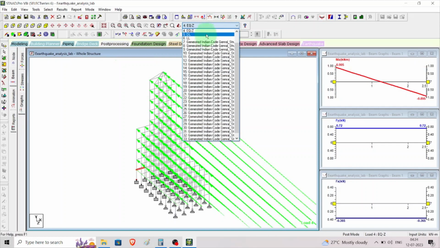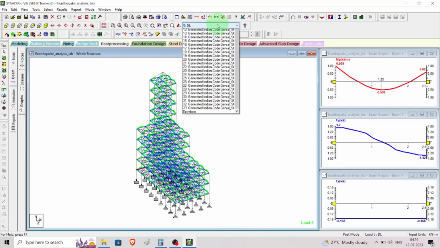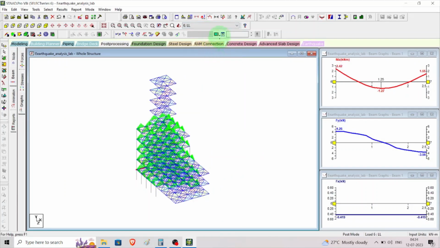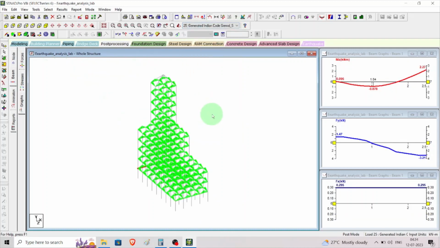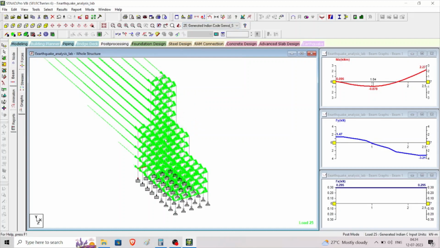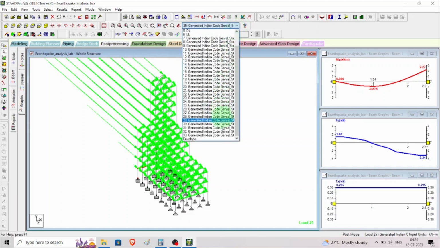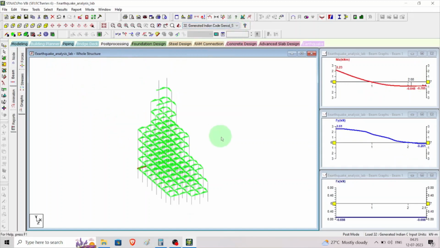Now dead load, then live loads, and we can click on any type of load, which has combinations of dead load plus earthquake load plus live load, like that. So total 27 combinations are there.